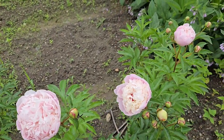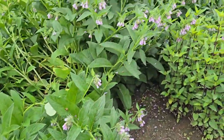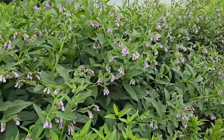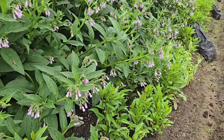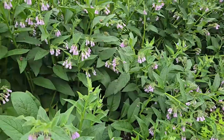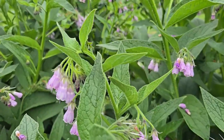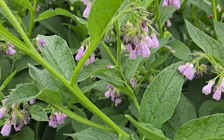Yeah, so that's lovely. The other thing that I'm enjoying, but knowing that I need to get under control soon, is this comfrey patch. Look at this. This is ridiculous. So I've got to come in here and hack some of this back because it's crowding the perennial row here. But I mean, come on. Look at how amazing that is. Oh yay. There's a bumblebee in there. Where are you, Bumble? There you are. Oh, it's good to see bumblebees in here.